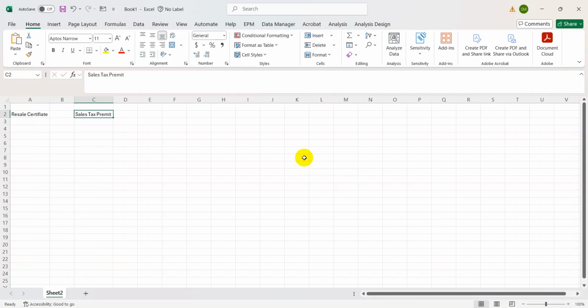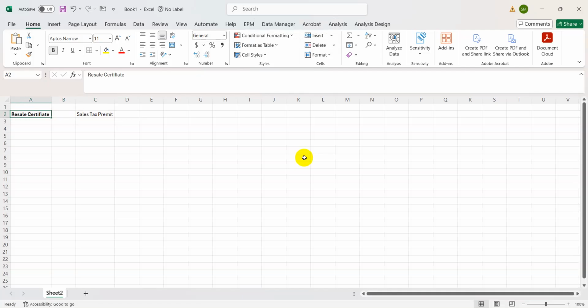So we'll be going into detail as to what is a resale certificate, who is going to issue the resale certificate, what are the advantages of the resale certificate, what is the need for the resale certificate, which states are going to provide the resale certificate, and how you are going to get the resale certificate. And then we will also talk about what is a sales tax permit, and obviously, to get the sales tax permit, we will make a separate video on how we can get it.